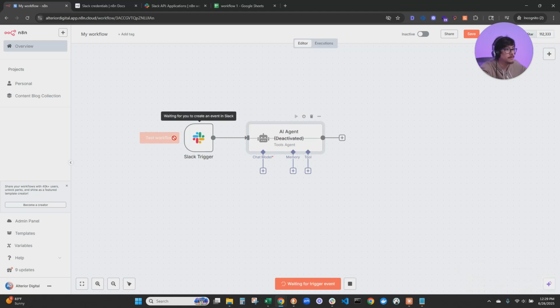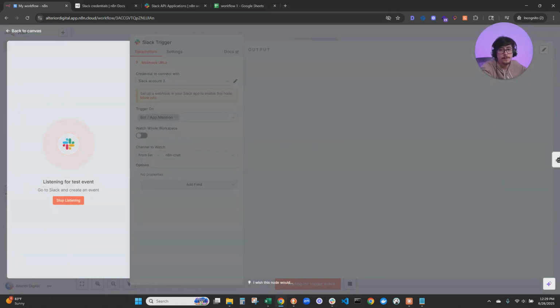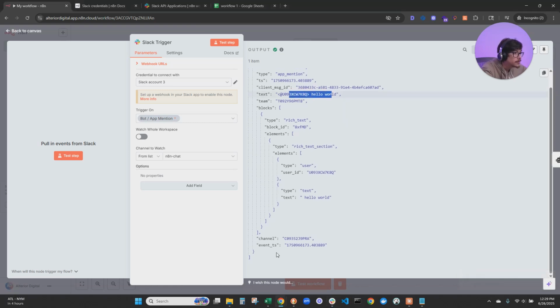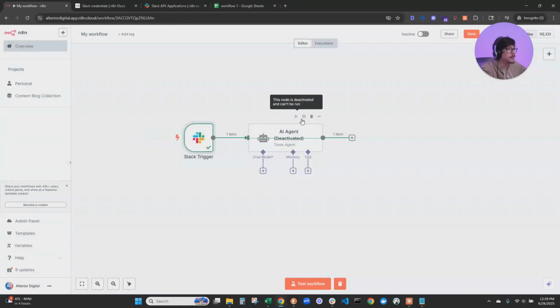We're going to test workflow, and we're going to put N8N hello world. Okay, I'm going to send that off. Oh, I got the wrong N8N again. Oh, okay, the other one, hello world. There we go. Perfect. Hello world. That should be the text. So that's what we're going to be passing on to the agent, right?